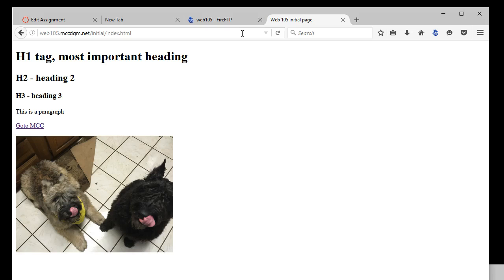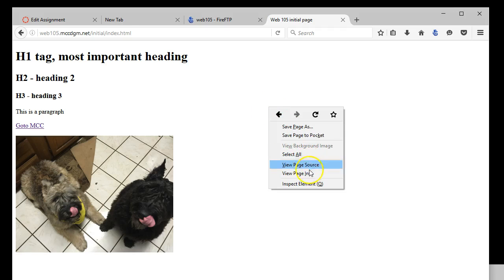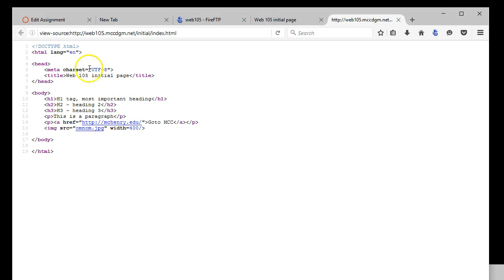Now, working on your code going forward, I don't grade on code quality on this one, but in Firefox, if you view the page source, if you have any errors, they'll turn red. Luckily, I don't have any errors here. That is something that you should check, because on future assignments, I'll be grading for code quality and I will take off points if I find errors. And this is how I check them. I check them in Firefox, so you should use the same tool that I do.